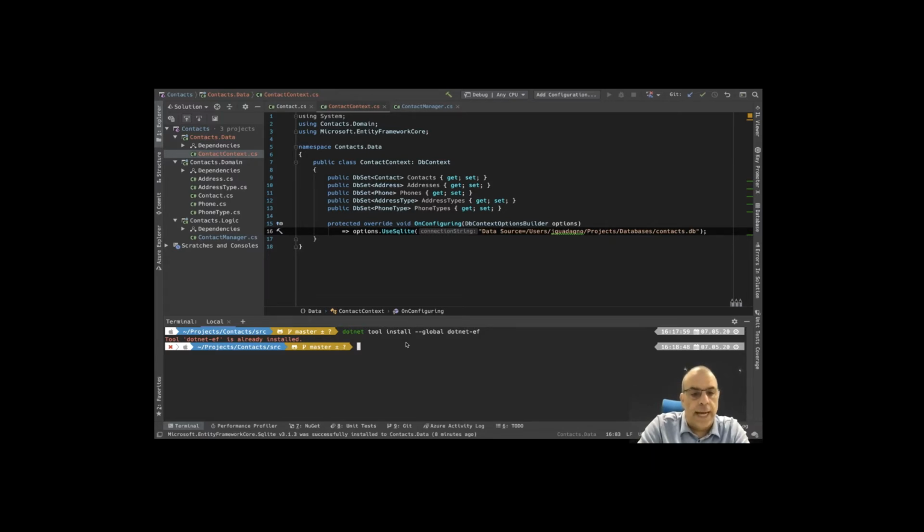I also need to add a package in order to allow for these migrations. You'll notice here that the package was already installed. I installed this tool many times. I still wanted to show you the format. So let me go navigate to our contacts/data.